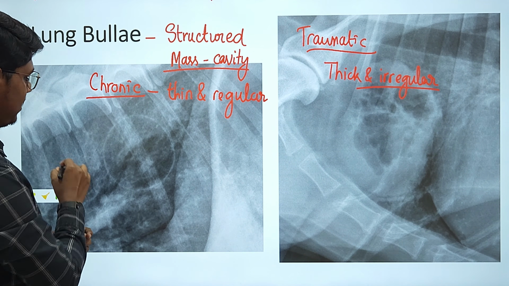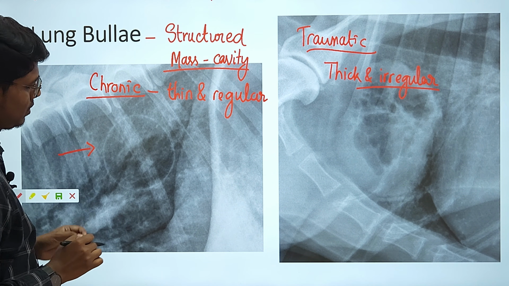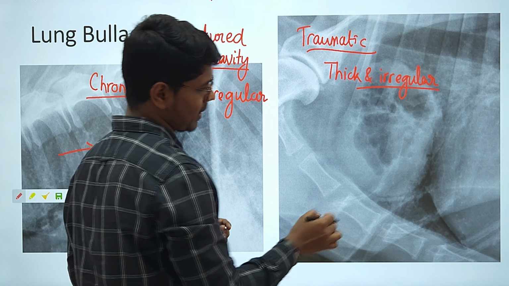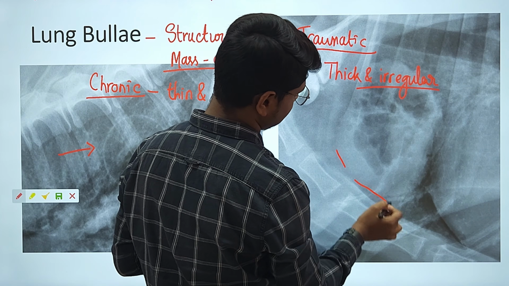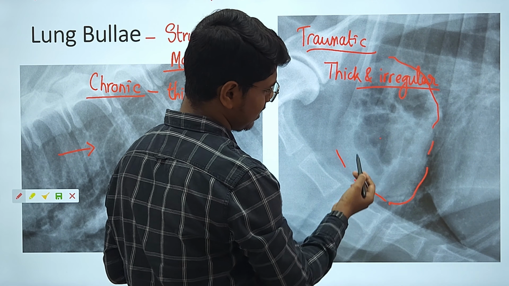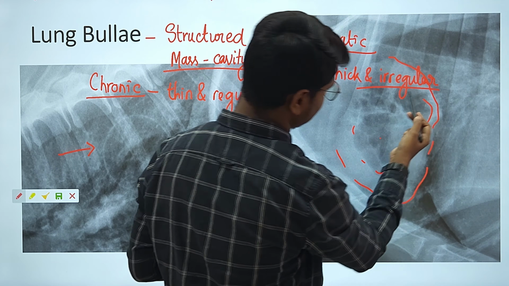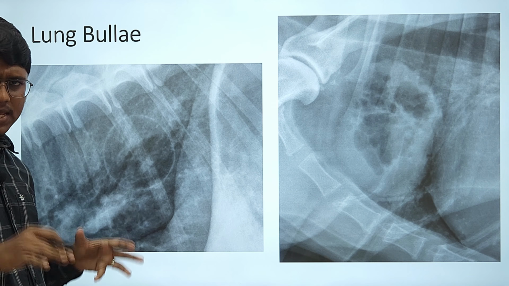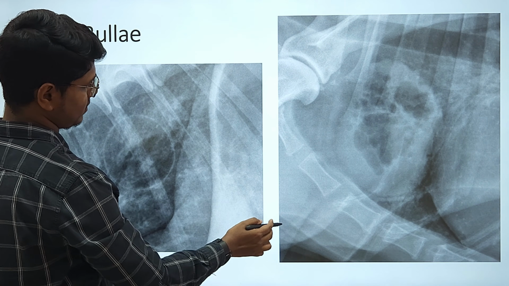Here you can see in the caudodorsal portion of the lung you will find a lung bulla, very thin wall but regular. Here you can find a cranial lung lobe. You can see here, this is a lung bulla, cavitary. You can see cavities, but the wall is kind of irregular. This is basically lung bulla. This is a very rare finding in animals.